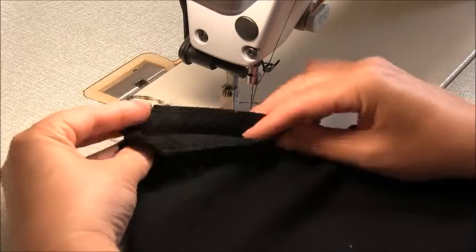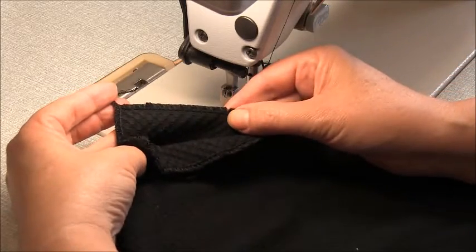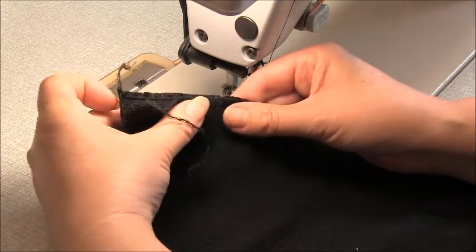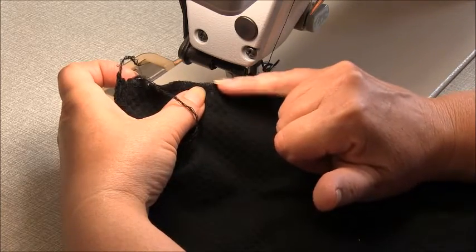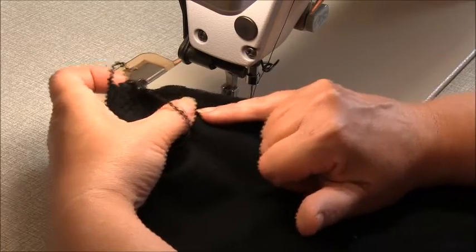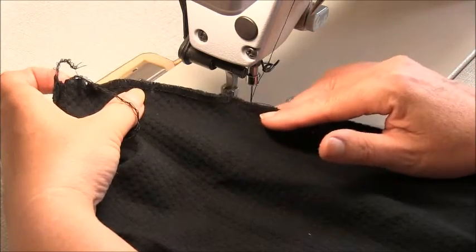So you'll be able to see your notches through your overlocking. This notch here is your hem turn position, and this is our split top position. What we're going to do is sew a seam 1 centimeter, which is 3/8 of an inch, directly opposite this notch position here. We're going to continue it up until it meets here on the side of our overlocking.